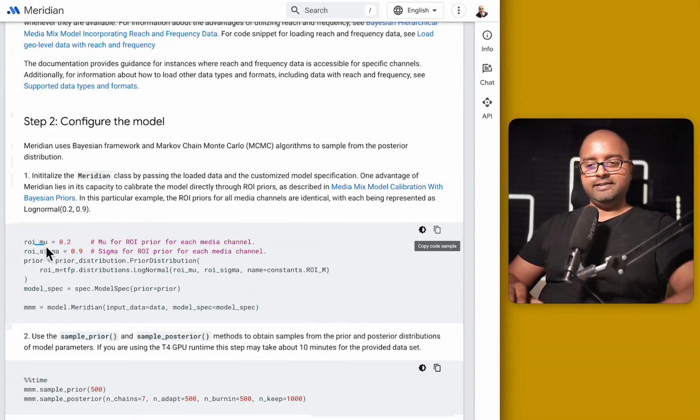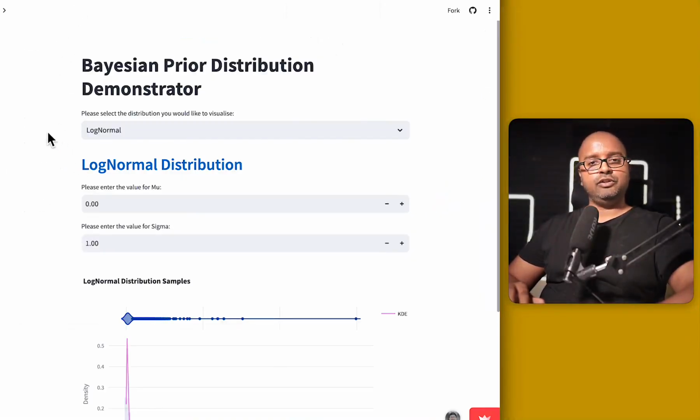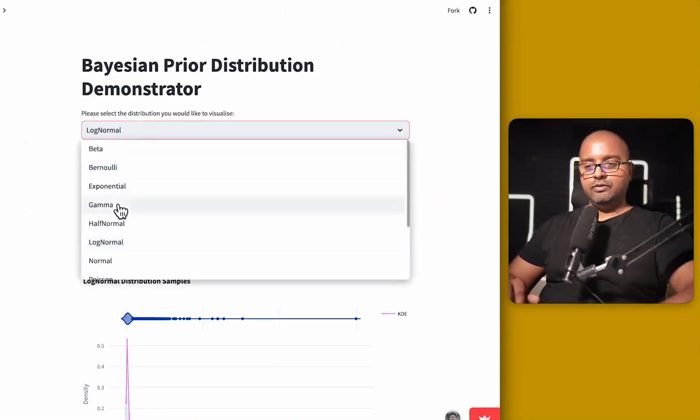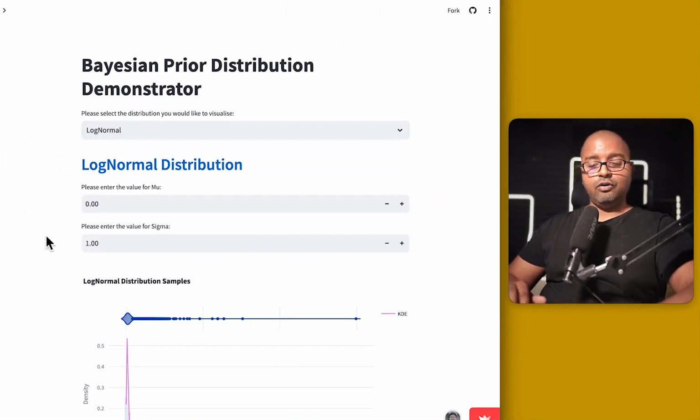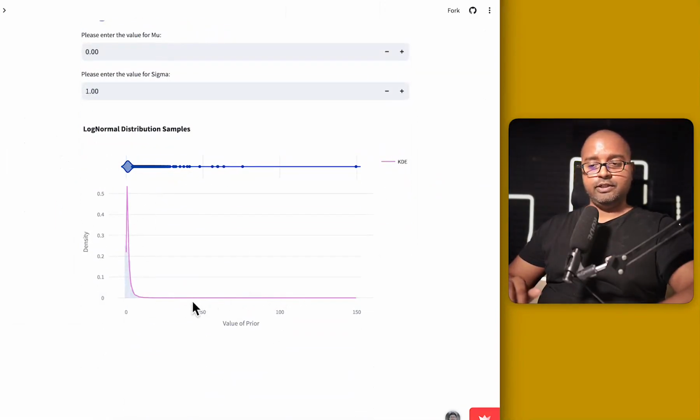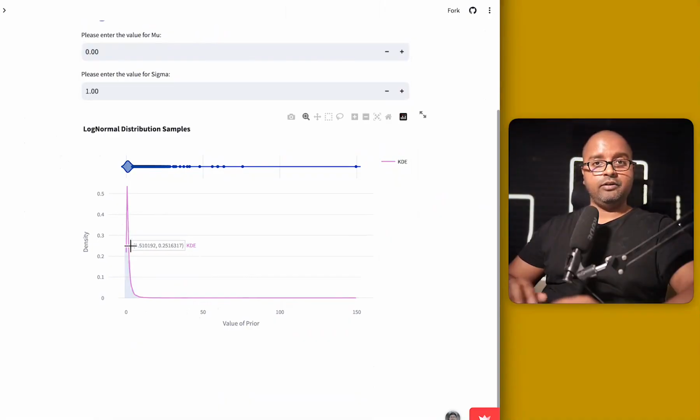Now we also see these mu and sigma values, and this is used to define the distribution of a log normal. Now if you're wondering what a log normal is, we have this handy visualization tool that PyMC Marketing have built for us. You can come in here and look at all types of distributions and see how they actually look. For now, I've just selected log normal, and if I scroll down, this is how the distribution is going to look. One of the key reasons for log normal in marketing is because it says the returns were positive. So for every dollar you spend, you made $1.5 via TV ads, for example. So it never goes negative in this case. So it's a positive log normal that we're using for this prior.